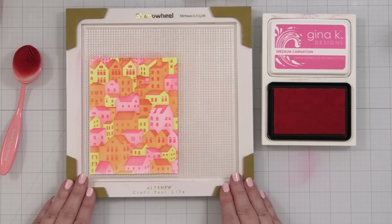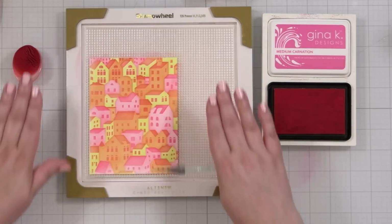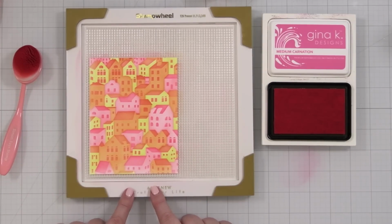And that is how my city came together. Isn't that fun? I mean, these colors all work together. And so what I'm going to do is let this dry completely just so that the colors sort of lighten and soften as they will do. And then we're going to trim it and add a greeting.